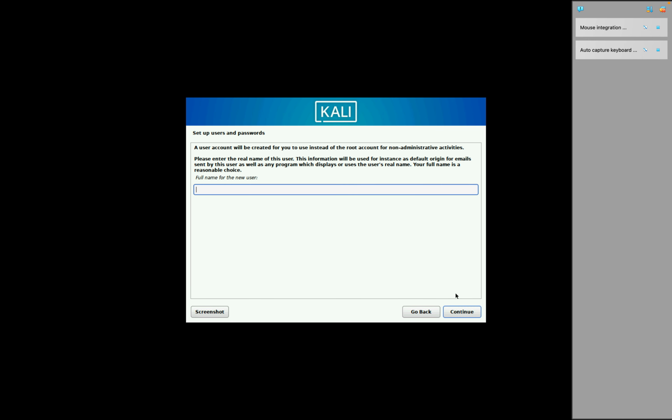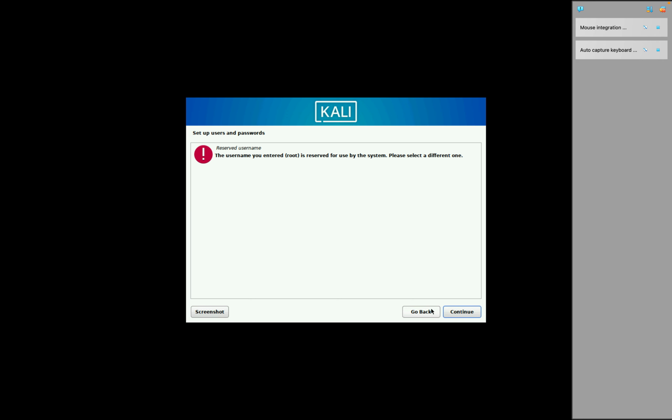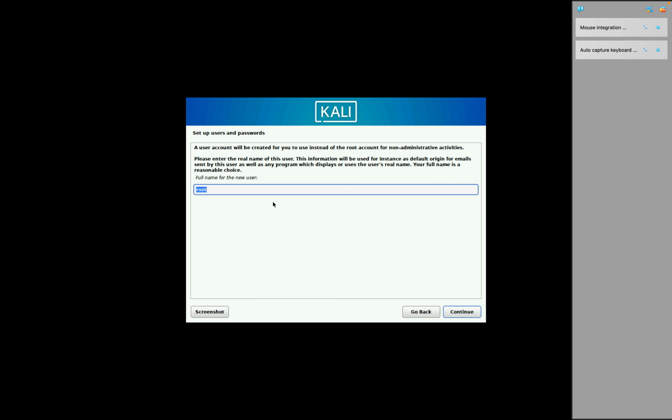I will just skip that part. User account, yes, that's what I was talking about. Let's keep it as root. Okay, sorry about that.